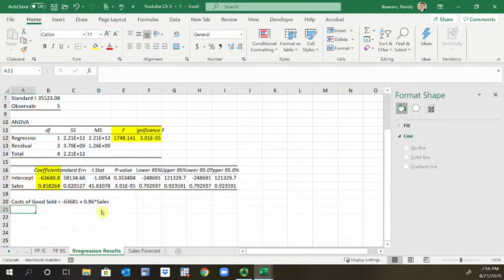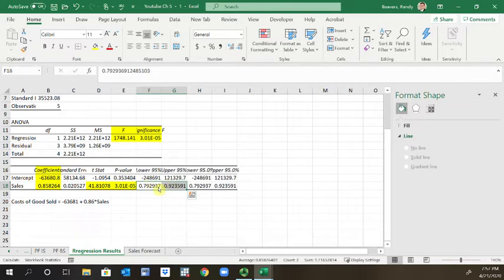Now, a couple other things to note. We're not really going to worry about the intercept t-stat, okay? We do want to ensure that the sales t-stat is very high, typically greater than 2, which it is. And the p-value needs to be less than 0.05, which it is, so that is good. Another check you can do is look at your coefficient range, the lower and upper 95%.